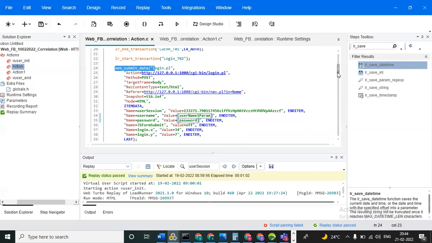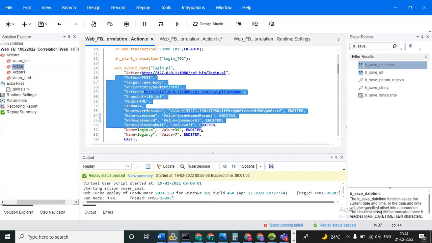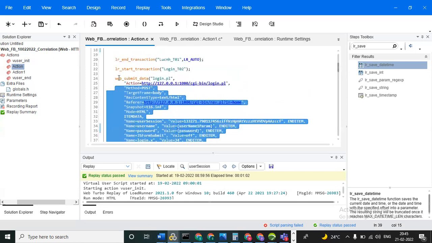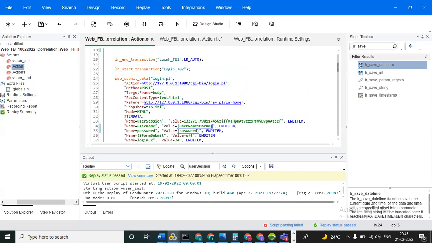Going to web submit form, it submits the form and it is a context based request. Maybe it submits in the form of item data, and context based means the request will depend on the previous response. This request will depend on the previous request. Which one? Web submit form. But web submit data is where the data we submit is in the form of item data. If anyone asks for the difference between web submit data and web submit form, the simple answer is that one is an unconditional contextless request and the other is a context based request.